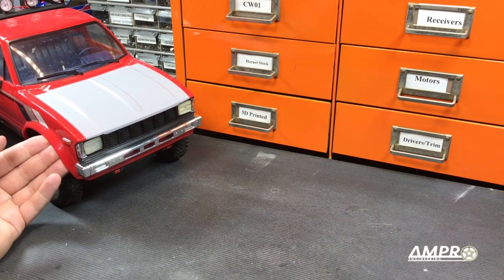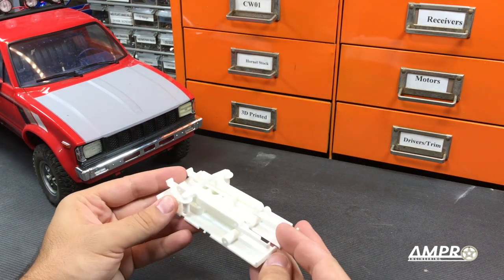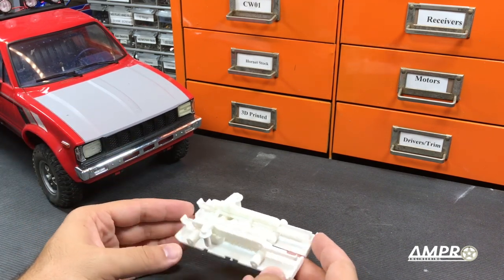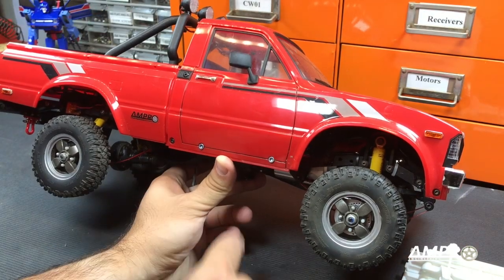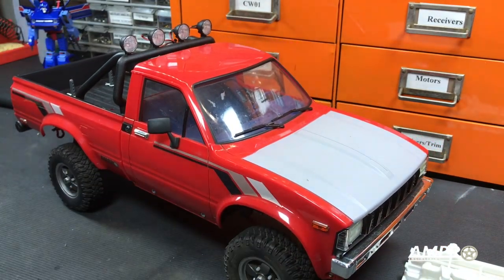This is a RC4WD Trailfinder 2. This is a set of body mounts for the Trailfinder 2 with the Mojave body, which is this Toyota Hilux body. Those of you who own the Trailfinder 2 know that in order to remove the body, you have to remove these two screws, two additional ones on the other side, two body pins here at the rear, and then the body will come off.